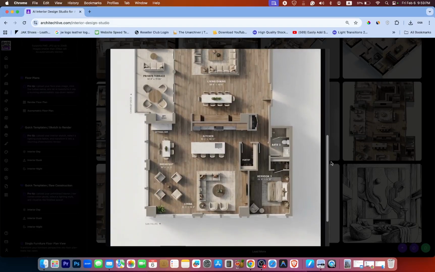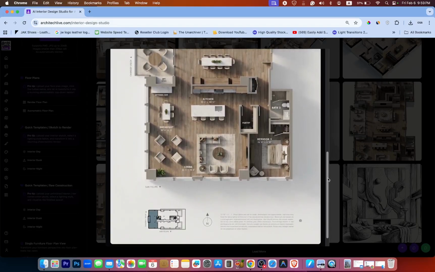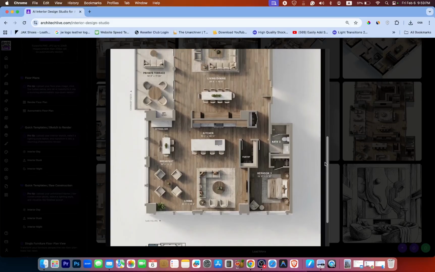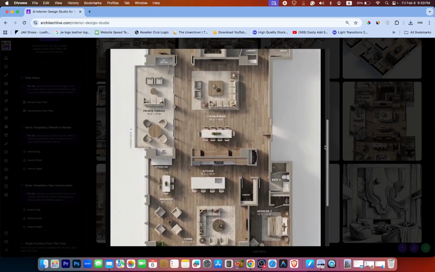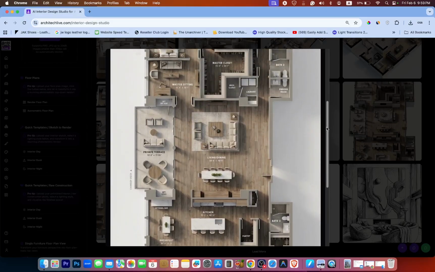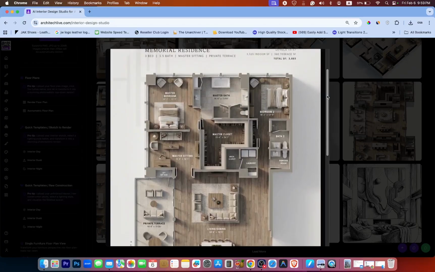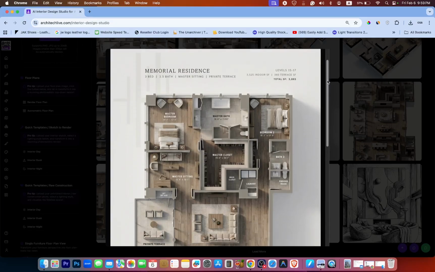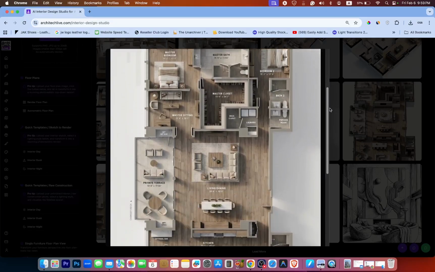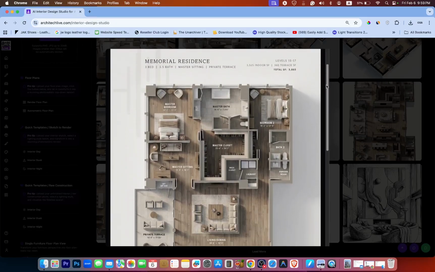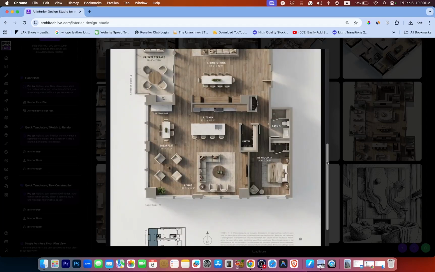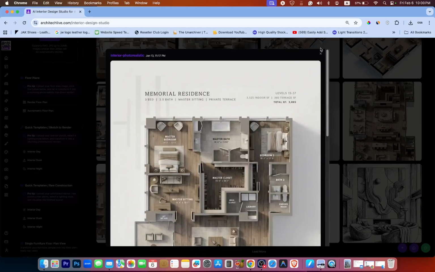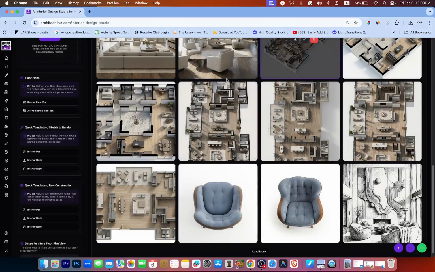Is it nice, right? See, guys, the quality and the performance you get is really top notch. You cannot match it with anything else available on the market. You can try others, but I think this platform is really high quality, as you can see. So this is the first one, render floor plan.